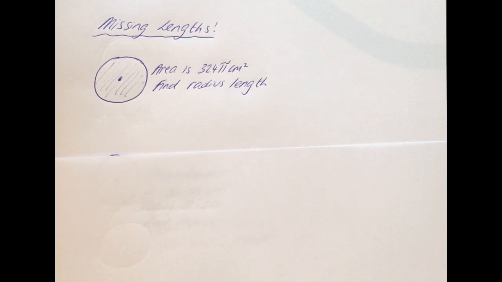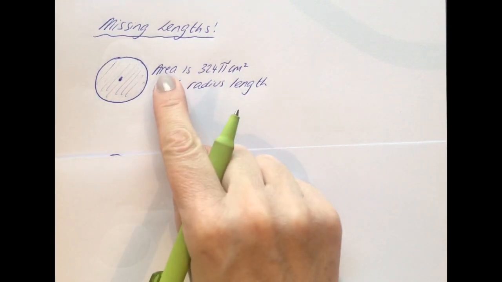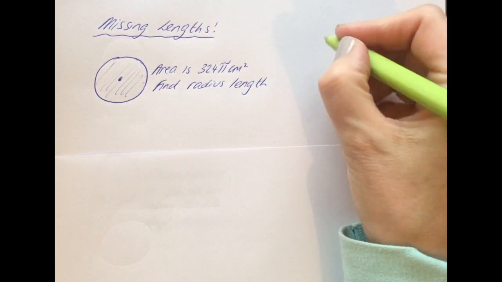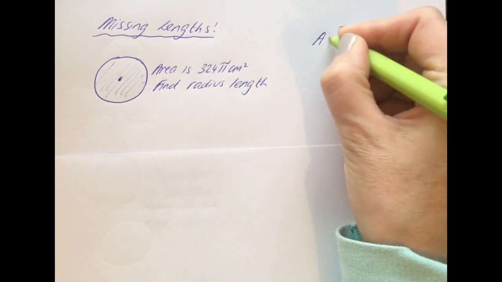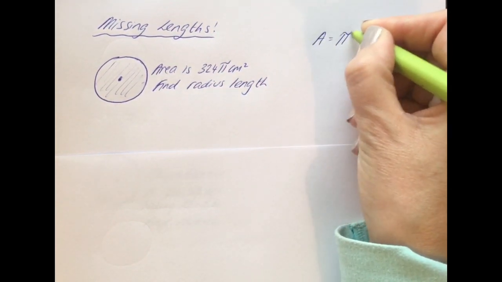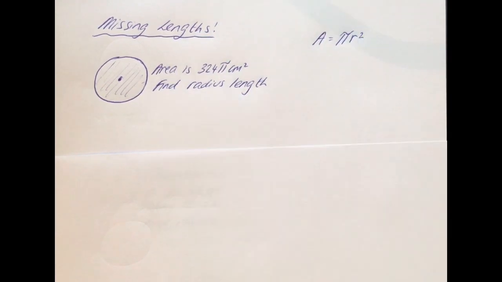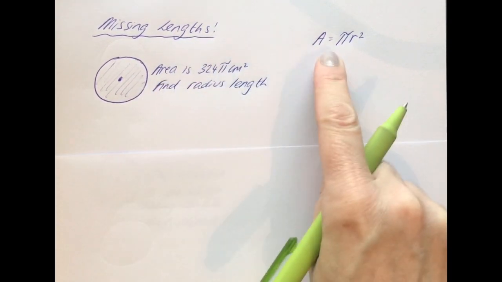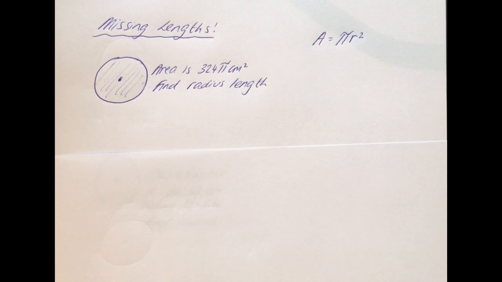So immediately what you're going to do, the minute you identify the shape, the minute you realize it's to do with area, is get your formula written out in full. So we know that the formula for area is A equals pi r squared. All right? Always what you do when you identify the shape and identify what we're talking about. In this case, we're talking about area in the question. So area of the circle is the formula you need.